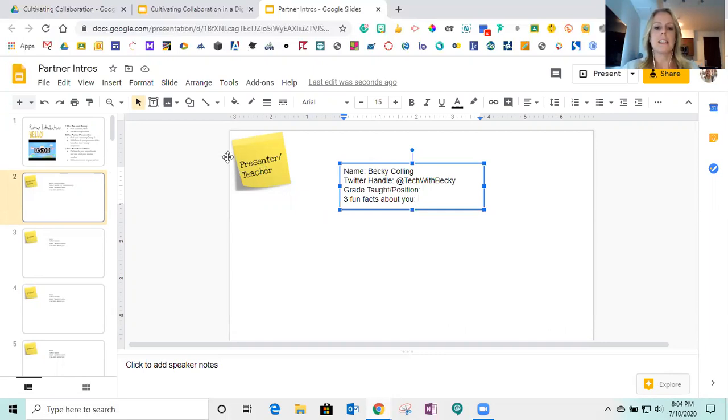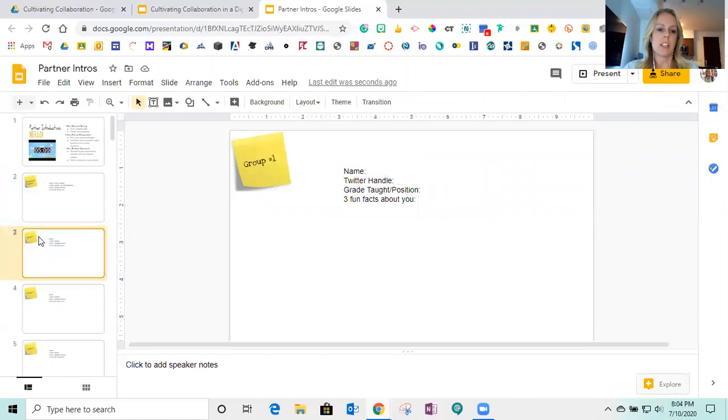After the 1 minute is up, you will find your partner slide. Each slide has a number. This one's group 1 and group 2. So if you each take one of these, you'll switch off and you'll have 3 minutes to read over your partner's information and decorate a slide for them. So you're kind of creating their About Me poster based off the information that your partner is providing.